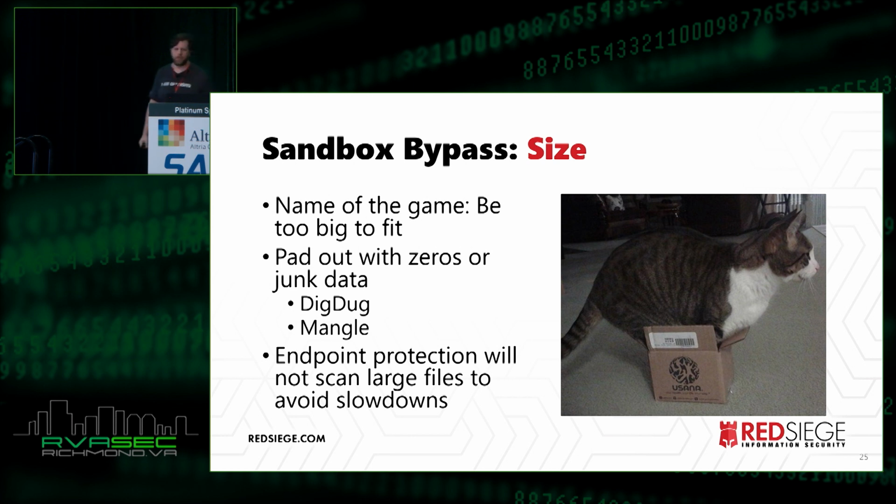So another bypass that we like to use is size. The name of the game is just to be too big to fit in whatever you've got here. Where you would see this is, we might have malware that's only a couple kilobytes, but we can use tools like DigDug or Mangle to expand that out. DigDug was written by a guy on our team, Mike Saunders, and what this does is it takes English words and pads out the data section with very low entropy data, which is non-random data, at least to the machine, and this will make the binary very large.